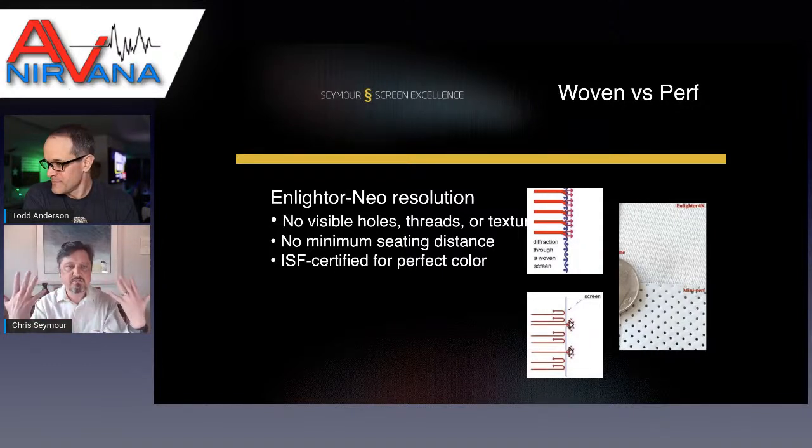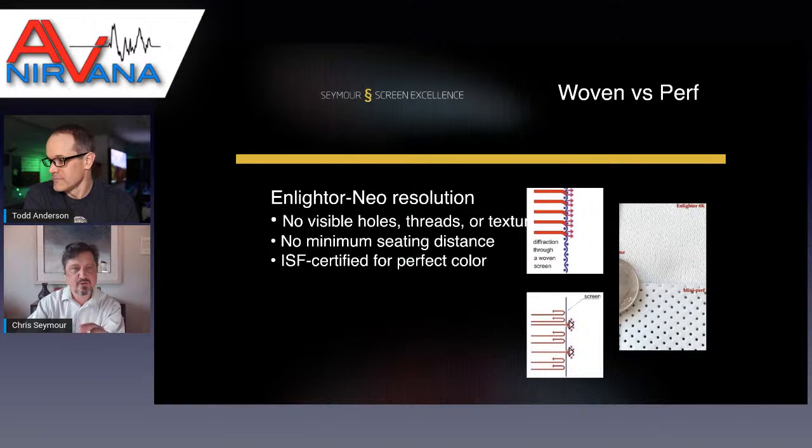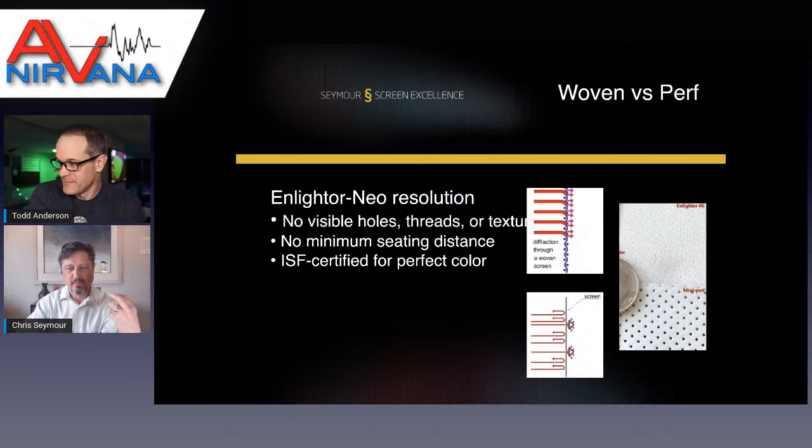Versus if I took a sheet of something that's otherwise not acoustically transparent, 90% not acoustically transparent, and the other 10% are holes, you actually get that re-radiating point source like you're seeing there. That contributes to the lobing and the comb filtering of off-axis response. It can get really hashy in the mid-range, or lower treble, I should say. And you can't really EQ that away because it's different for every seat.